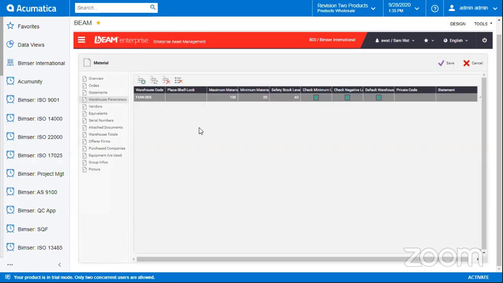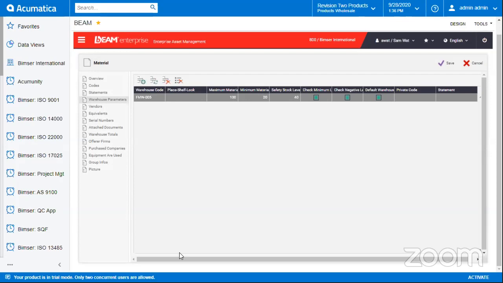Another nice feature in BEAM is you can create warehouse parameters. So you can record the different warehouses that you have and also define the maximum, minimum, and safety stock level. These warehouse parameters help you optimize your inventory costs and make sure your spare parts will not run out in your warehouse.